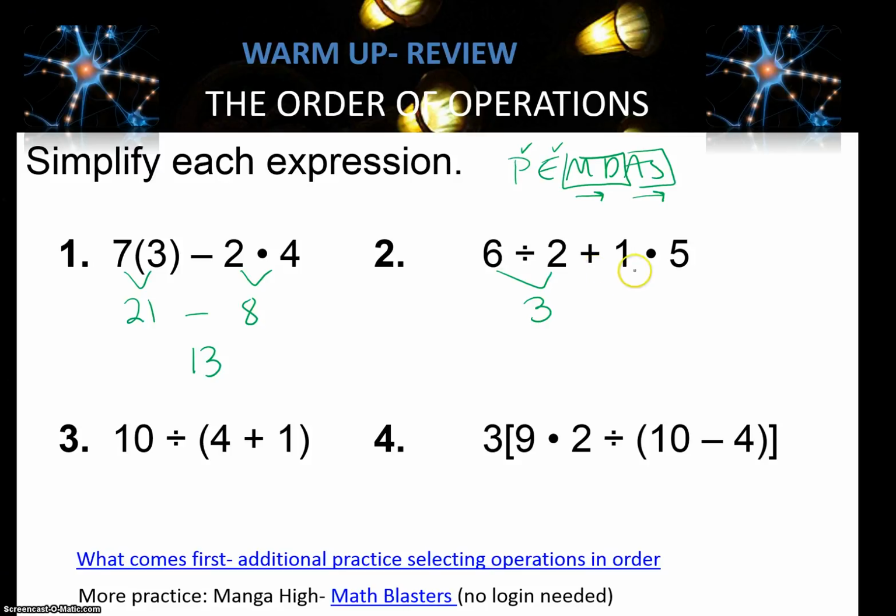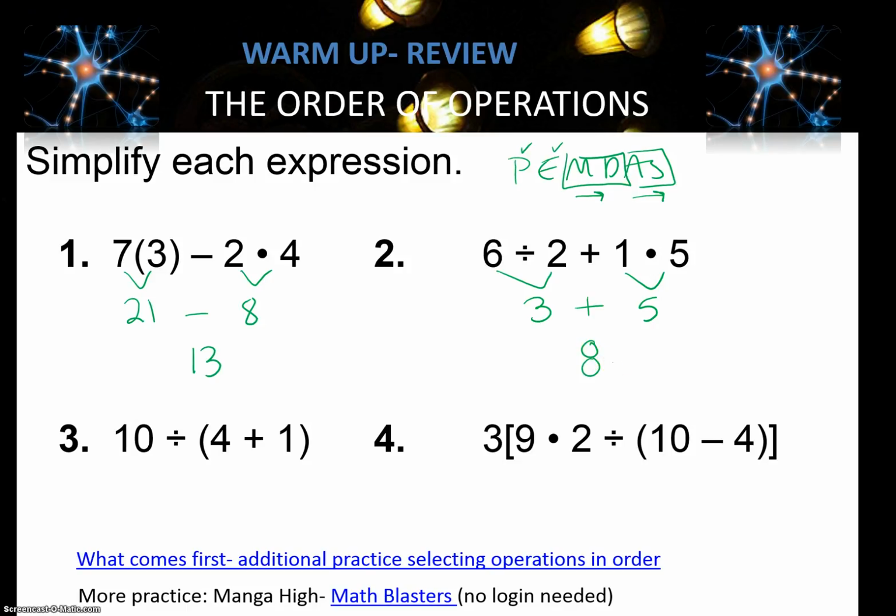This is addition. I see multiplication first, so I'm going to do that first because an M comes first in PEMDAS. I multiply 1 by 5 to get 5. And then I have the sum. I find the sum of both of them, 5 plus 3 or 3 plus 5, which gets you 8. So your final answer is 8. And that is how you would show your work.